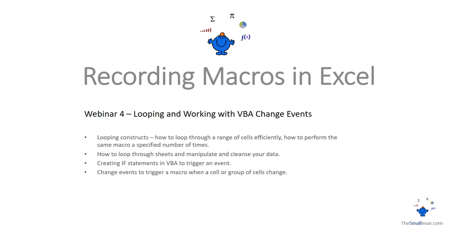And finally, I'll take you through looping and working with change events in VBA. This is something that you do a lot once you learn the language. I'll show you from the building blocks how to create a basic loop. Now I would say 95% of my loops are created a single way, and I'll show you how you can reproduce that particular loop over and over again, just keeping it really nice and simple and building up from a fairly simple example to showing you how we'd use it in a practical context.